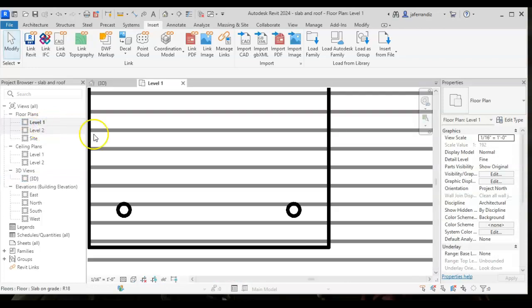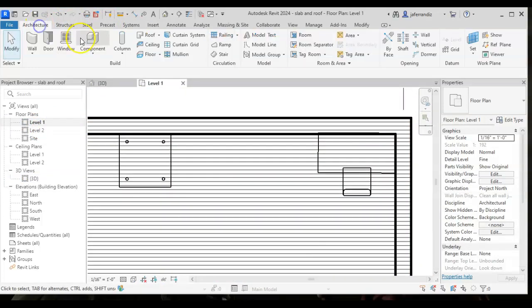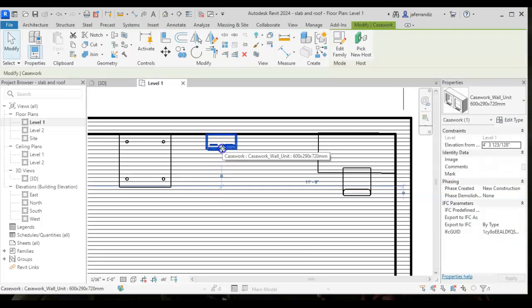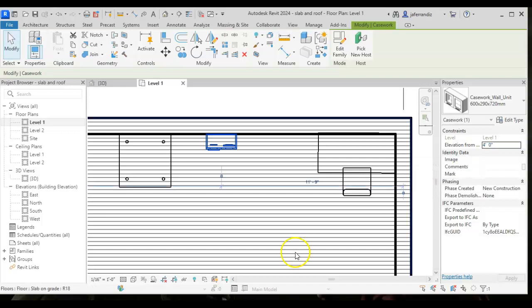I'm going to go to level 1. I'm going to go insert, architecture, component, place component, and I'm going to place the cabinet. Escape. When I touch my cabinet, I have an elevation from the floor, and this is the height where I'm going to place my cabinet. In this case, I'm going to say, for example, that it is 4 feet.